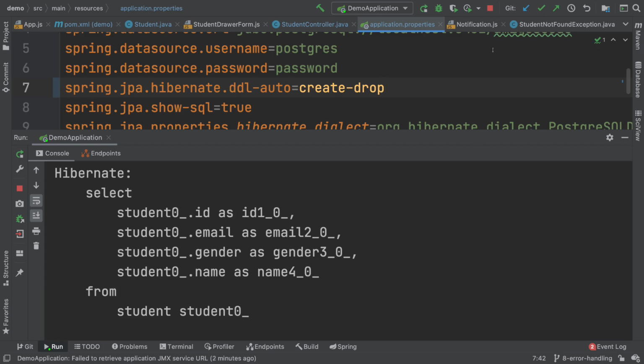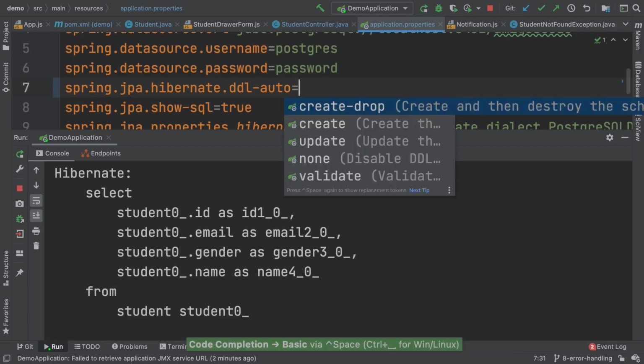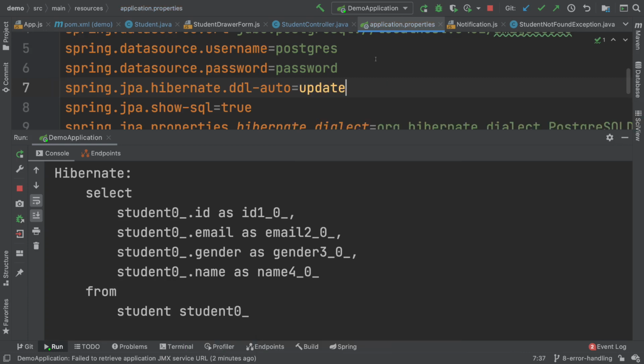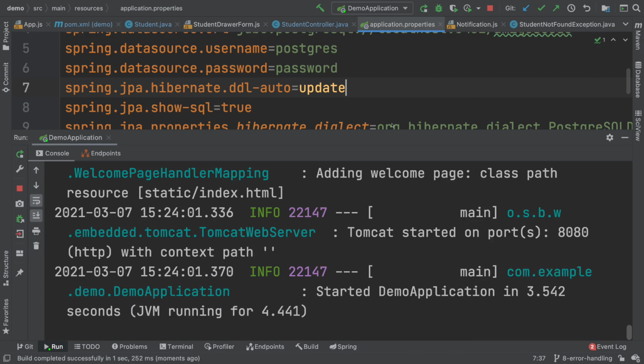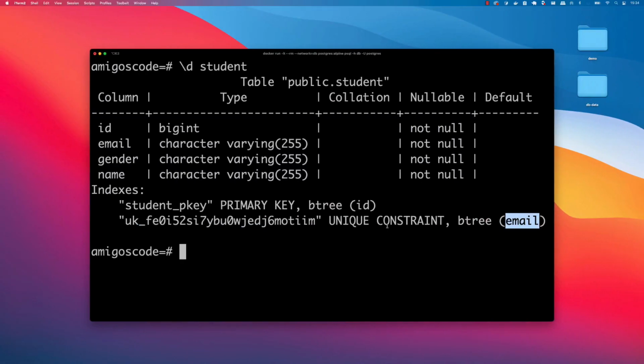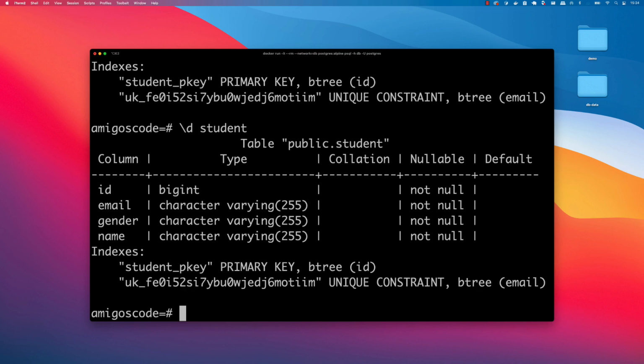So there you have it. Now let me change this back to update, and then restart the server. There we go. If I do \d and then student, you can see that we still have the not null on all of these columns.